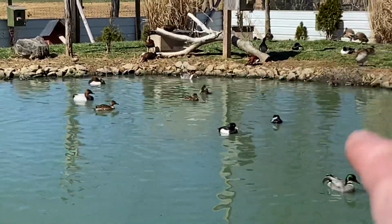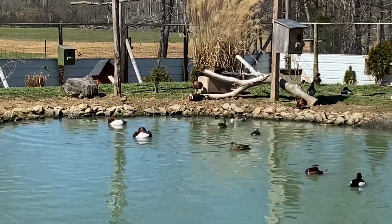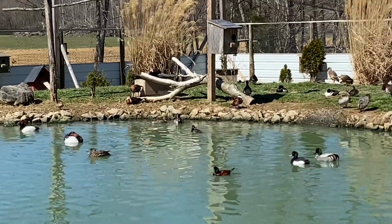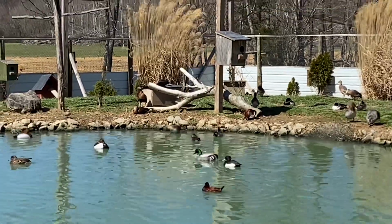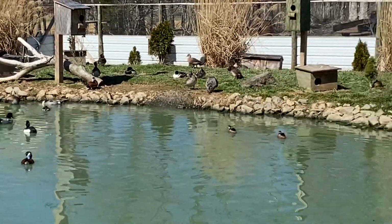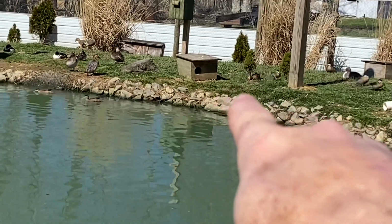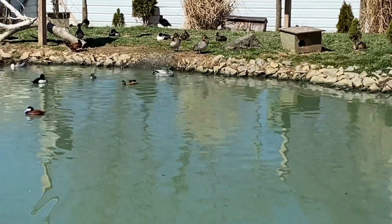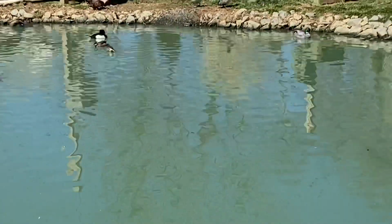See, I got a Hottentot right down there with them black bellies sitting right there. I got a Hottentot in there. She's setting. She got 6 or 7. She had 6, I think she got 7. But I didn't bother her. She just started. Remember Hottentot number 1 that was sitting in that box right there? They're due to hatch here in the next day or 2. So I went ahead and robbed her yesterday, so they didn't get out here on the pond.